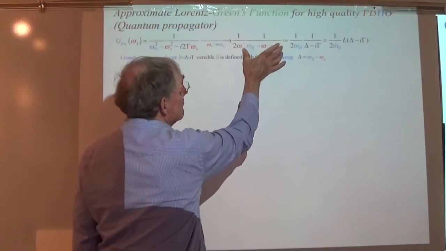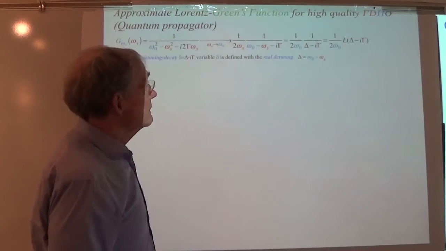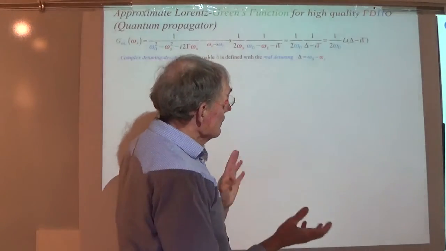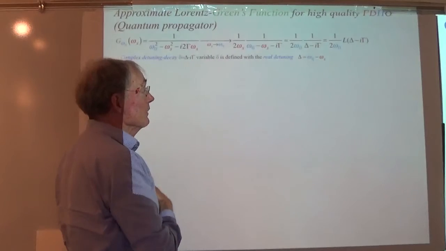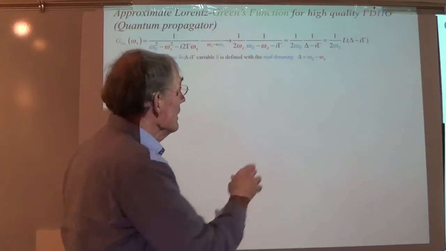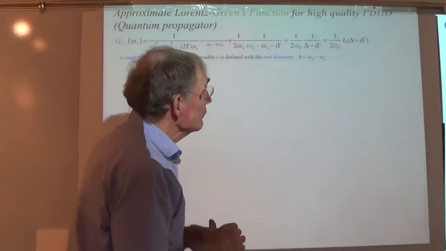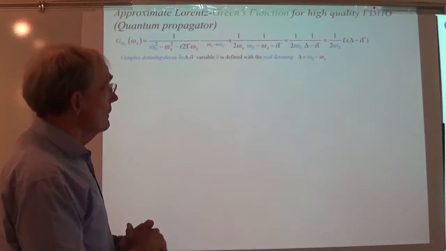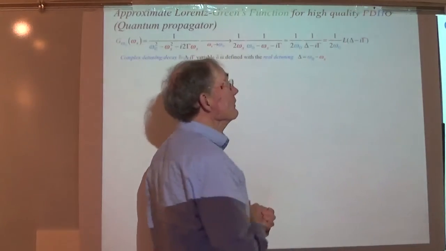This is the quantum propagator for a quantum oscillator. It has this natural frequency of omega 0, and we're now having it coupled with some sort of stimulus. So that's one way to do this. Just divide by the natural frequency. If you're not going to change the natural frequency, this really makes sense to do. So this will be what most people call the Lorentzian.